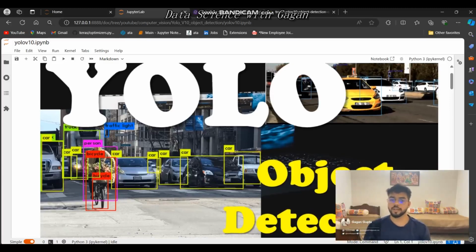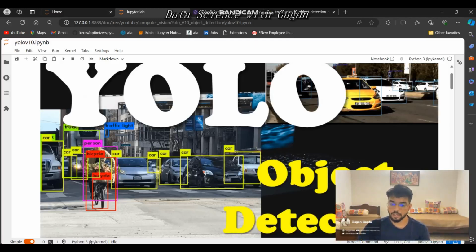So today in my video I'm going to share a computer vision project where we will be performing object detection using YOLO V10 model, which is the latest model in the YOLO family. As with previous videos, first we will go through some concepts and then later we will look into the coding part, where we will see how we can do inferencing using pre-trained models and how we can train YOLO V10 model on our custom data set.